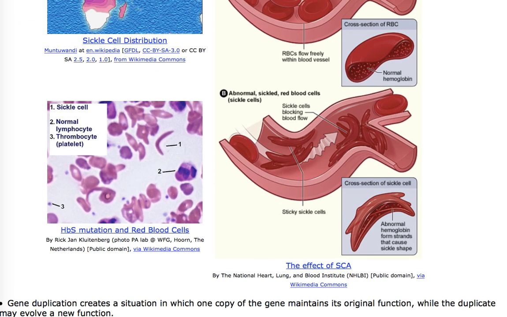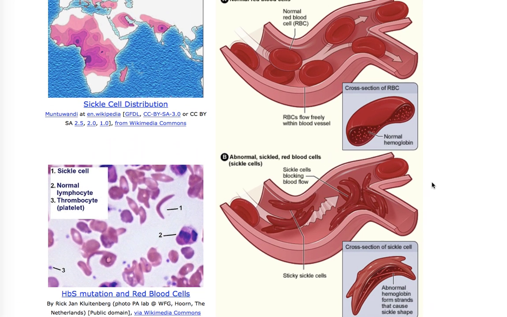These are sickle cells, which we've seen in a previous unit. When blood cells are made of normal hemoglobin, the red blood cells go through the capillaries in their normal shape. This is called a biconcave disc, and these little discs shoot through the capillaries and flow very nicely. When the hemoglobin is abnormal, instead of two alpha proteins and two beta proteins, it's got two sickle proteins and two beta proteins. The red blood cells make these stringy shapes. They don't go through capillaries well and they get stuck and form blood clots.